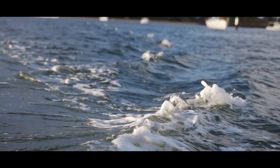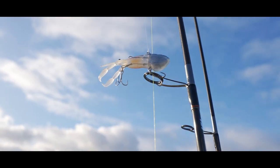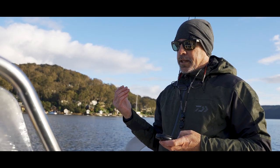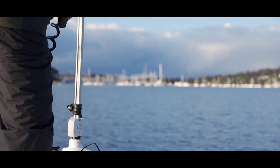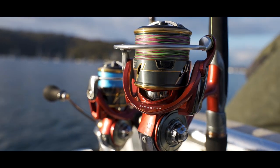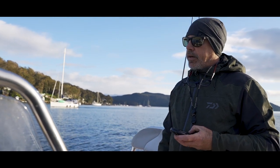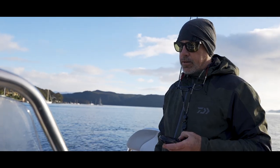So I think we've all heard the saying that if you find the bait, you find the fish. It's very true. I'm just working my way down towards Broken Bay in the Hawkesbury area, and I just stumbled across a little bit of bait. I'm just going to run my electric motor around and just see if I can find a jewfish or something around that bait that's worth dropping down to.